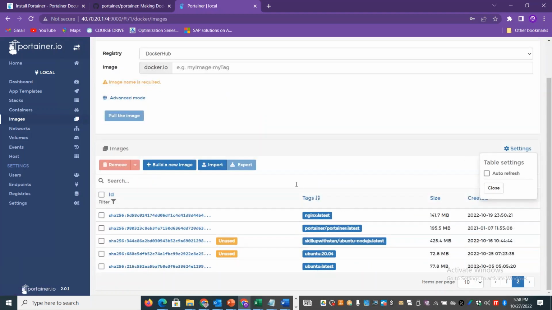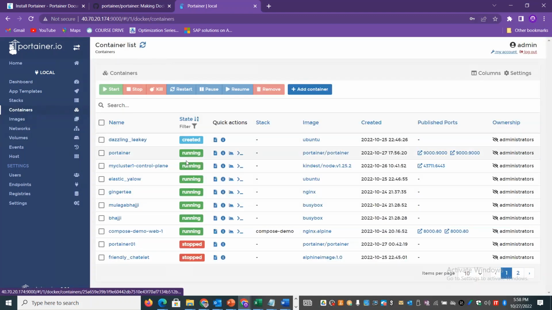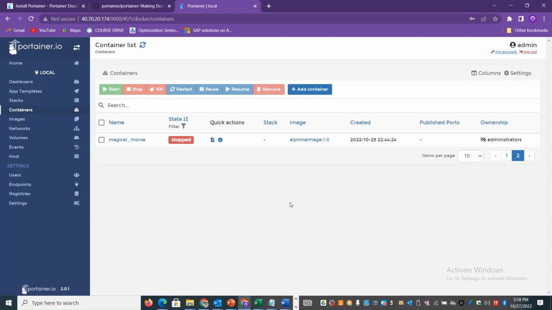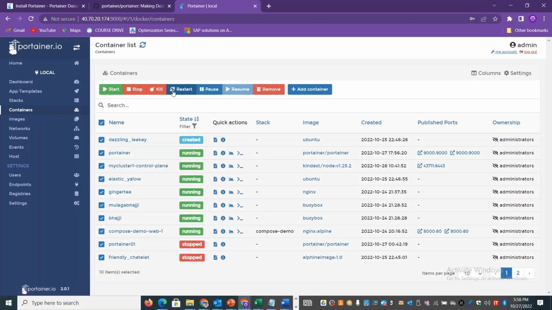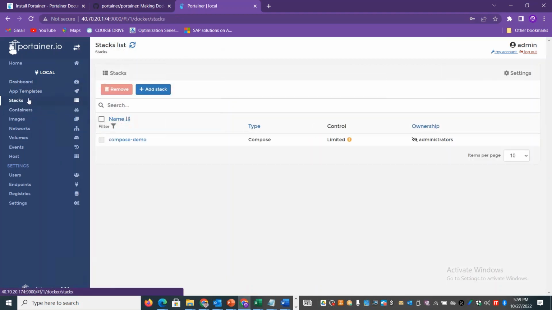See, for example, if you go to the next slide, there are multiple images in my machine. Similarly, I've got multiple containers. Some of them are running, some of them are stopped, some of them are just created. So you can see which ports are open on each of these machines. You can also add additional columns if you want to, or remove the columns. You can start the container, stop the container. You can manage multiple containers at the same time. You can do a complete kill, complete restart. If you want to remove them, you can remove it. So you can manage the containers efficiently, even if you have multiple containers running as a stack for an application.